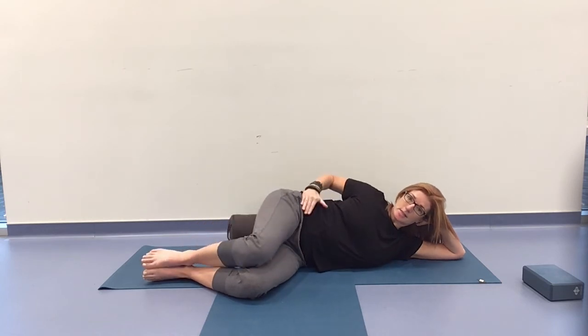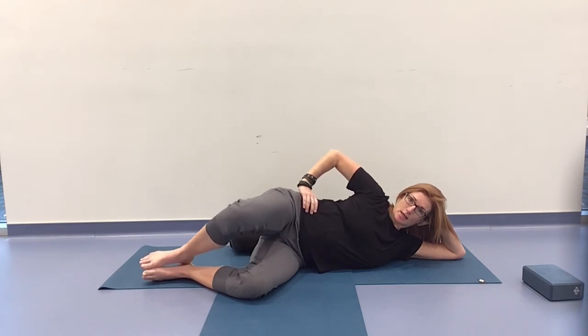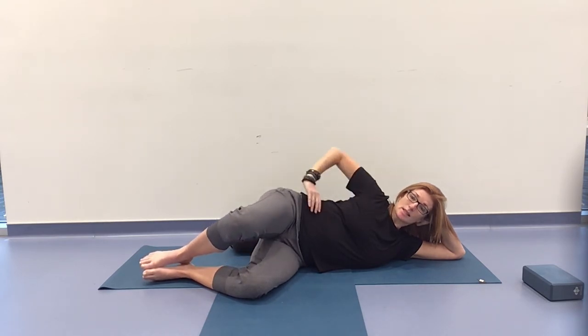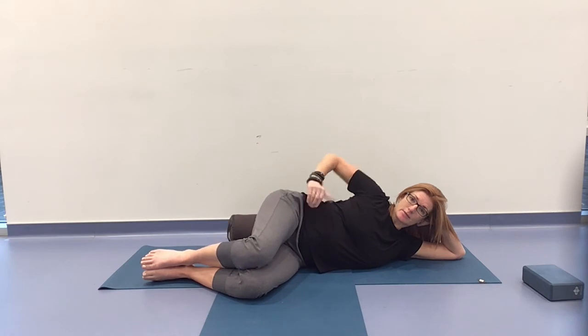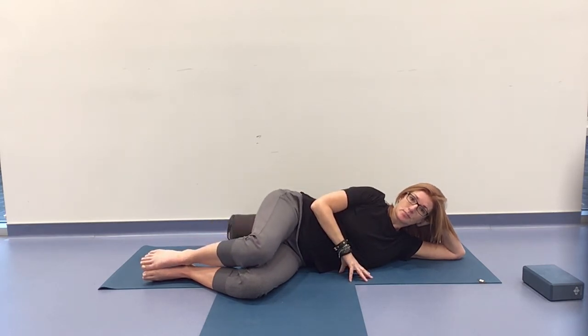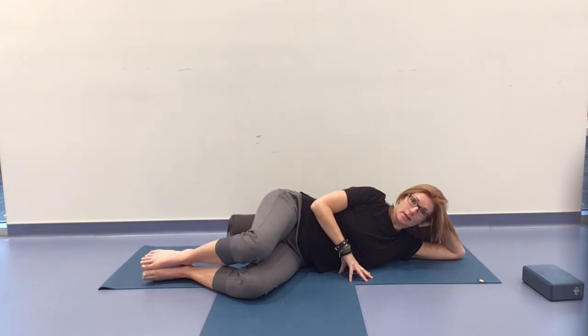So our hips are wanting to stay, or the pelvis is wanting to stay firm. You can even take your hands on that hip or on the top of the pelvis above the hip. And as the knee comes up and down, notice if the pelvis is shifting. If it is, just do a little less movement until the knee coming up and down keeps the pelvis and therefore the spine in one line. Working with that breath, inhaling and exhaling.